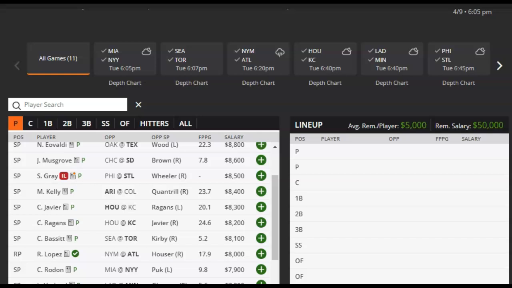Javier is a minus 130 favorite, but Reagan's being at home makes me feel a little bit better. Generally, Houston at home is the spot that I don't really want to target them, especially with left-handed pitching because of that short left field line. So I'm interested in this pitching matchup.